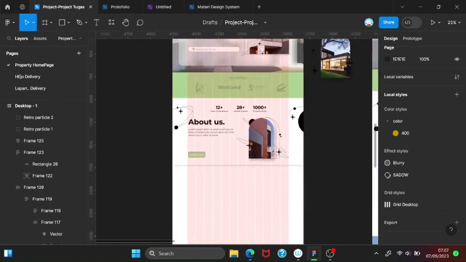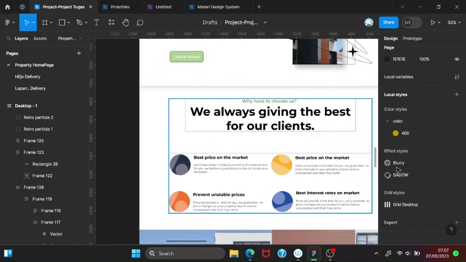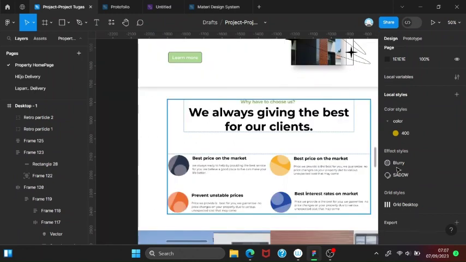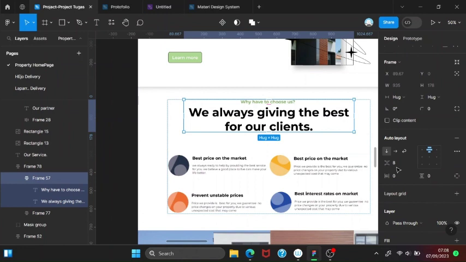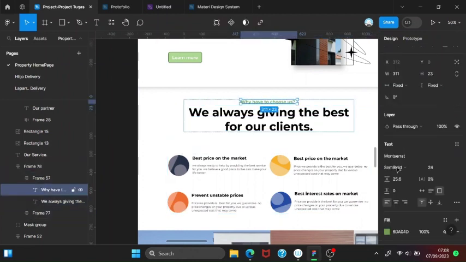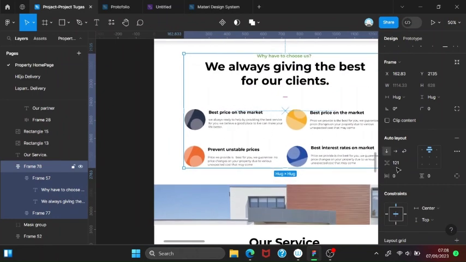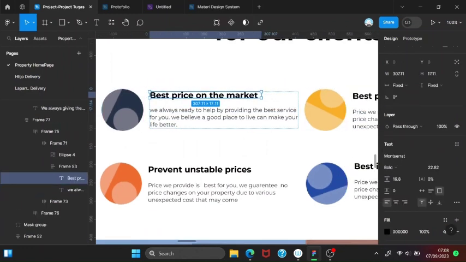Then for here you can use this, and for now for the headings I used 864, and there is the script, just this small text, using Mouse Red, semi-bold, and the size is 24. Then for the benefit, this is just random text.